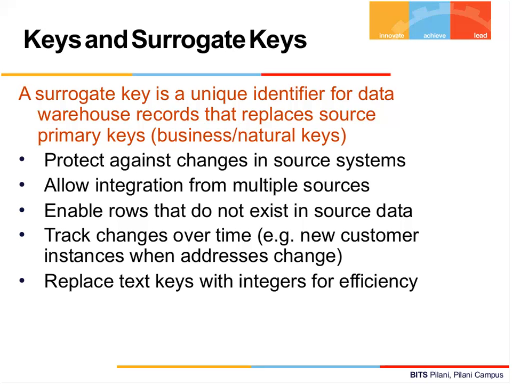When there's a new record coming into the dimensional table, that is the time you're going to assign, for every natural key that you're getting from the operational system, OLTP system, a surrogate key. So what does that mean? Let us say you have a customer. For a customer, what is the natural key? Customer ID. Let us say you have a dealer network. What is the natural key for the dealers? Dealer IDs. If you have a student database, what is the natural key? Student ID. So these are the different IDs. Those are unique in the operational system.